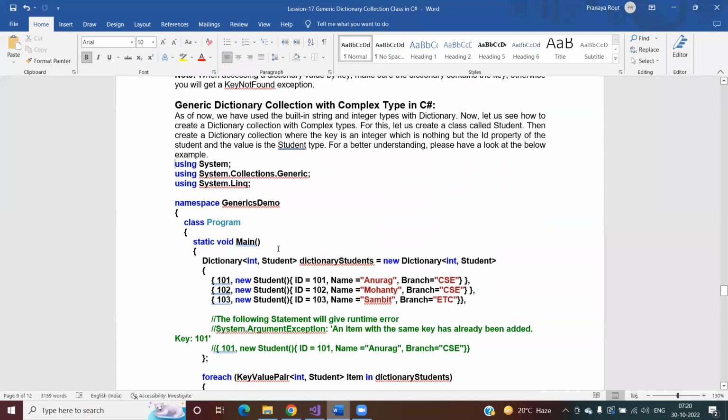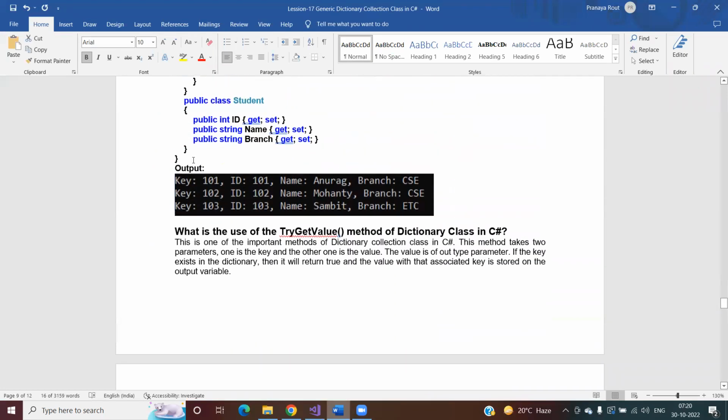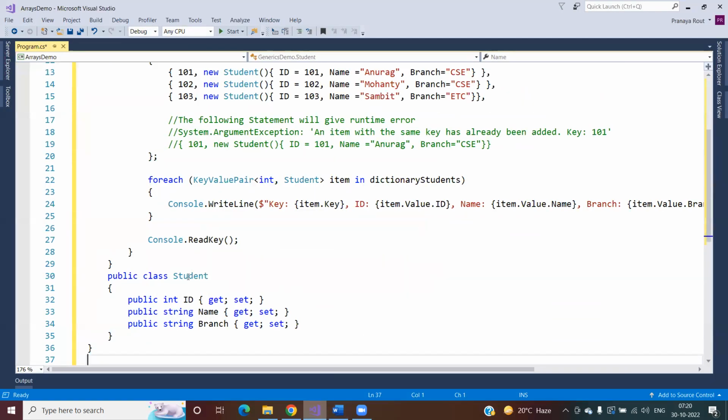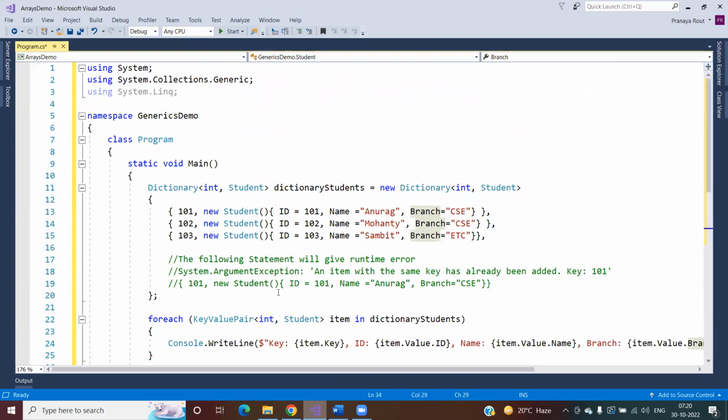Now we are going to discuss generic dictionary with complex data. You can see this is my class Student. In this class, I have three properties: ID, name, and branch.